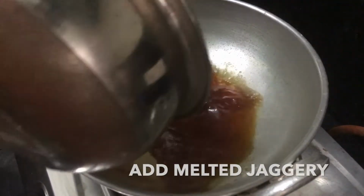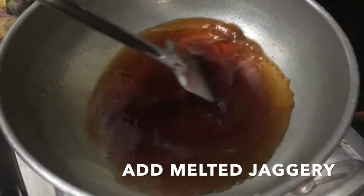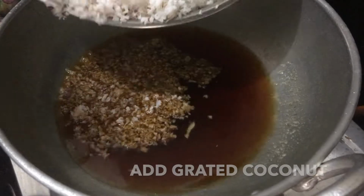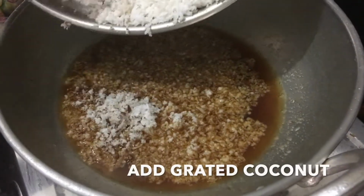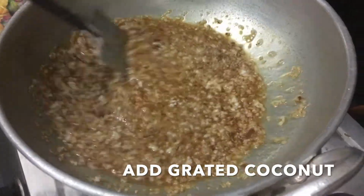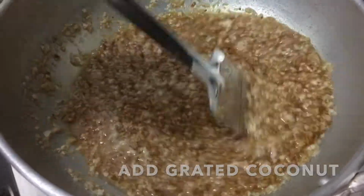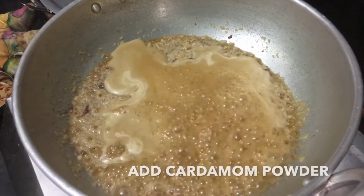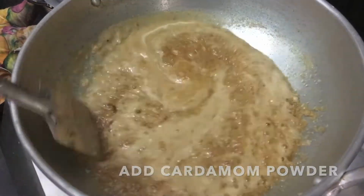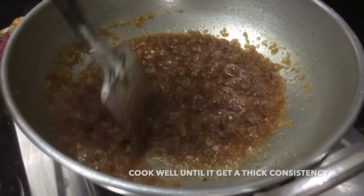Add the melted jaggery into the same kadai. Add grated coconut into it. Mix it well thoroughly. Add half teaspoon of cardamom powder. Cook well until it gets a thick consistency.